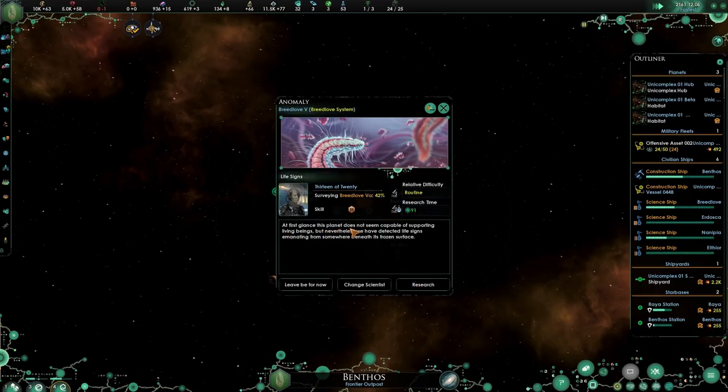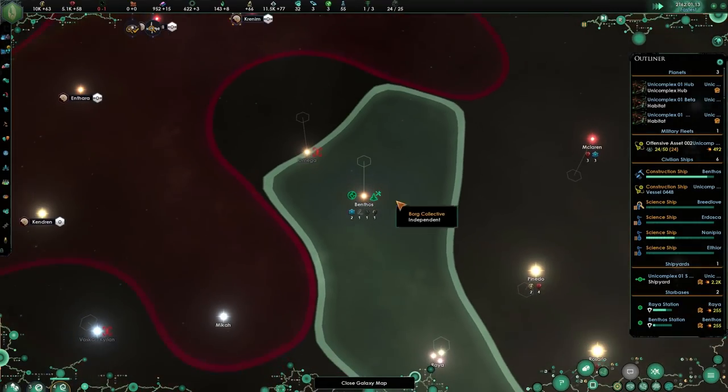At first glance, the planet does seem capable of supporting life, living beings. But nevertheless, we have detected signs emanating from somewhere beneath the surface. Okay, great. Well, whatever.